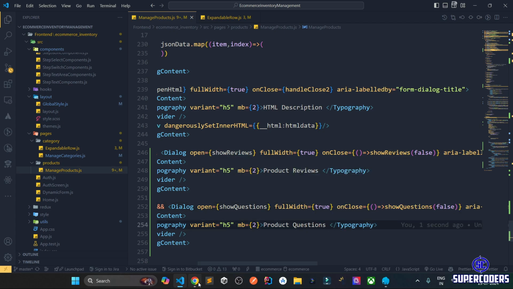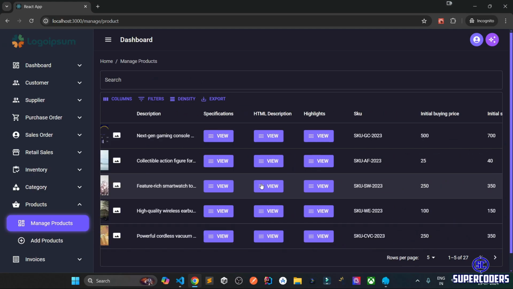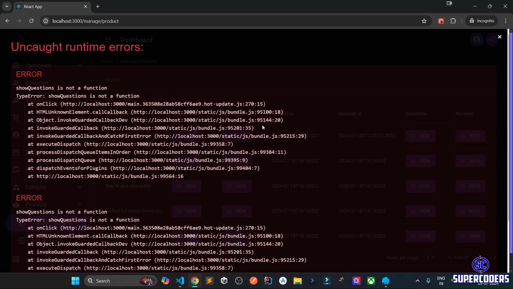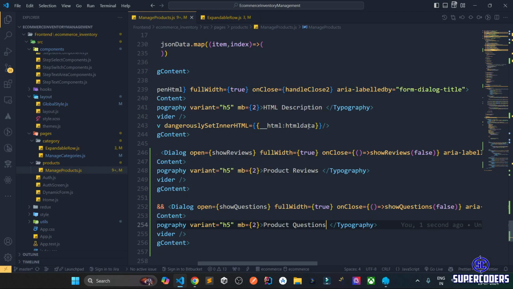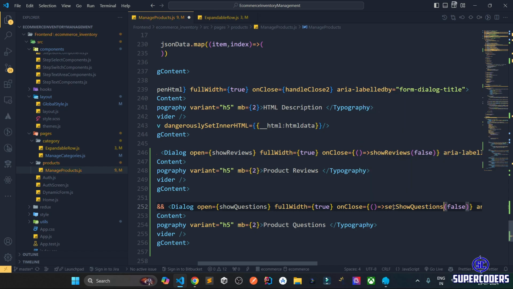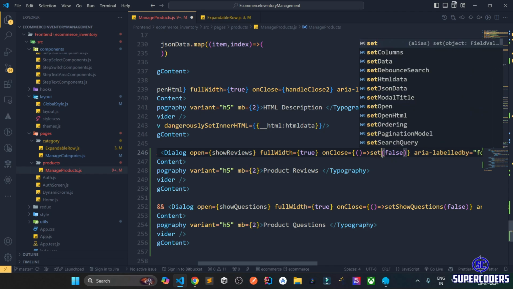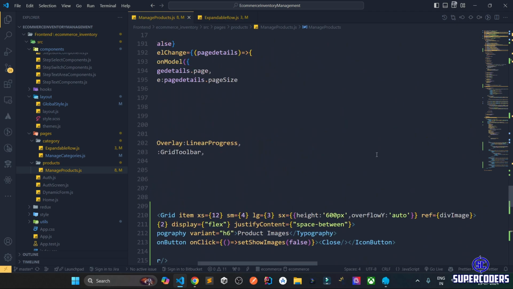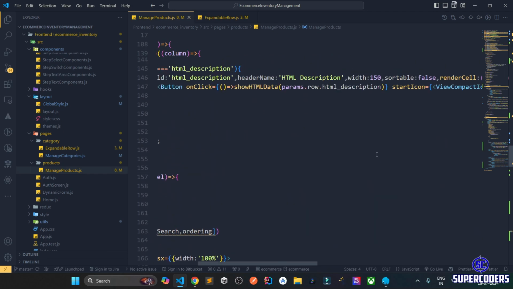Save it, go to Chrome, and let's check. If I click on view, okay, it's not a function. It should be set so questions false, set so reviews false. Save it, and here at the top, let's check what I added.